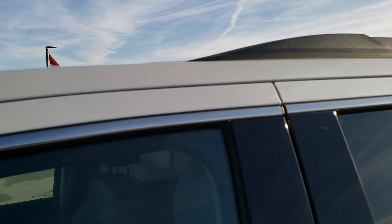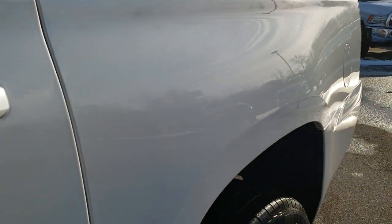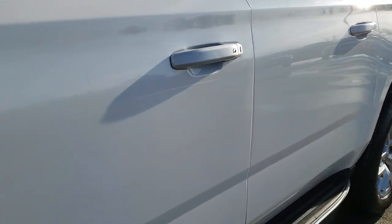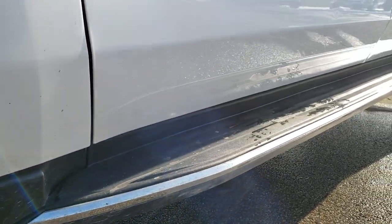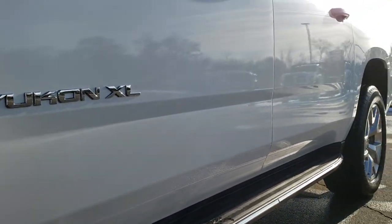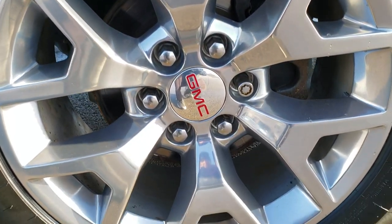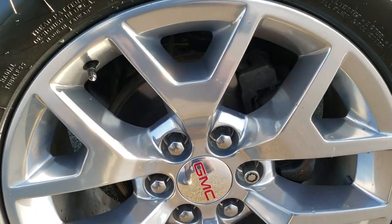White Frost Metallic is the color. We shoot all of our videos in 1080p, 60 frames per second. If you have HD capabilities on your computer, tablet, or smartphone device, turn them on right now — it's like you're right here looking at the vehicle with me, and definitely your best way to check it out before seeing it in person. If you want more pictures, there's a link in the upper right part of your screen to our website.